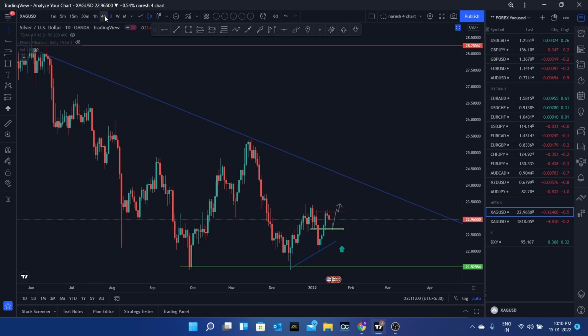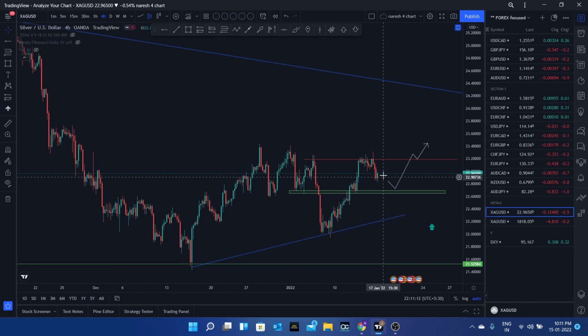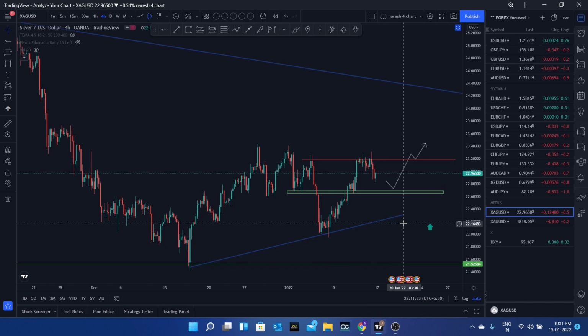First of all, we will be seeing silver. Silver's long term major trend is a downtrend, and if you go to a shorter time frame, it is forming higher highs. So if the price is coming to this area again, you can go for long entries, guys, because you can see the V-shape pullback, and it is probably forming some kind of inverse head and shoulder pattern. There is a high probability it can form, but it is not 100%. It can even go down something like this, but there is a high probability it can form this inverse head and shoulder pattern. So just wait for some kind of consolidation in this area, and you can go for long entries.